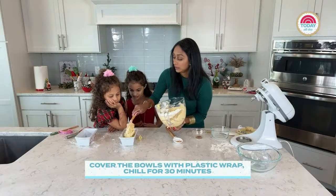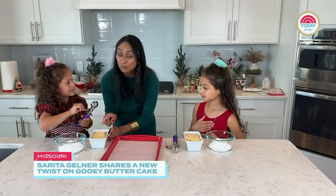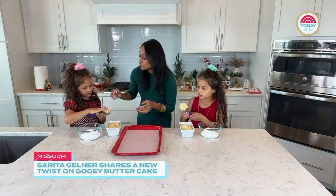Okay, now that the dough is chilled, we are ready for the next step, which is the most fun of all of this, and that is going to be scooping out, making little balls, rolling it in powdered sugar, and baking up the cookies. So we're gonna take a scoop, and since this dough is really sticky, you're gonna take a little bit of powdered sugar, rub it between your hands, and that's gonna stop it from being too sticky, right?